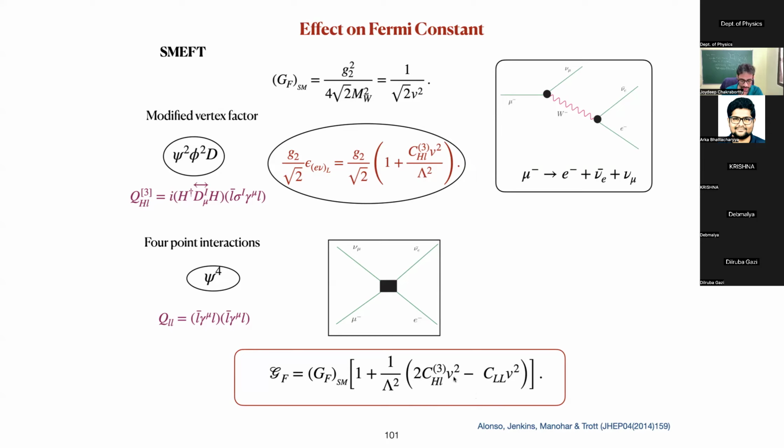But you also have to remember that at dimension 6 level, this is the tree-level modification. You can invoke further higher order corrections, which are also linear in C, and then it becomes more and more precise. But this is one example to show how the quantities that we have already computed in the standard model context get modified in the presence of the standard model effective field theory. Okay, any questions?